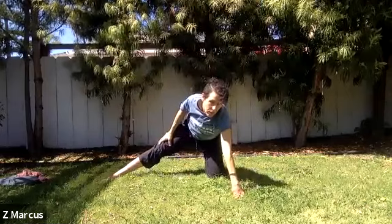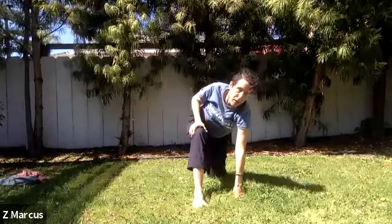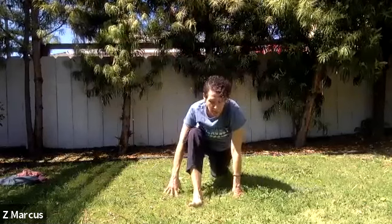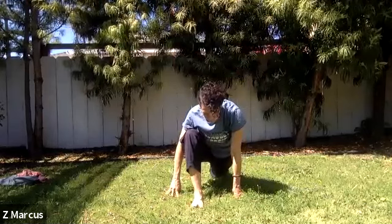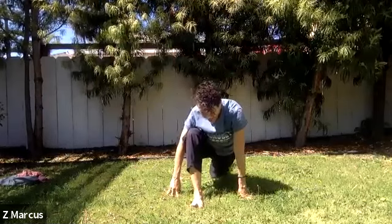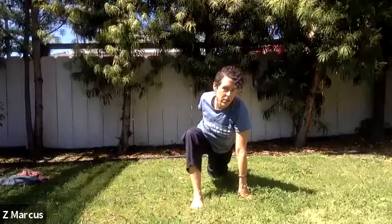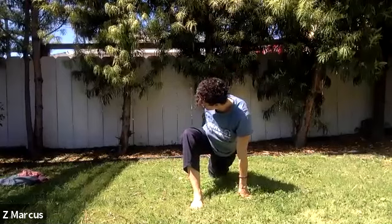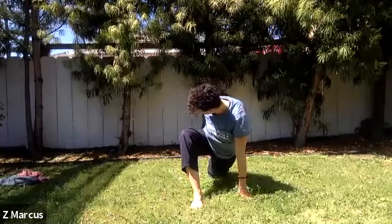And inhale right on up. Exhale the hand down to the ground in front of you, and then send the left foot up. Drop the hips, coming into a lunge. And then we're going to bend that right knee and reach the left hand back for the right foot. And pull the heel toward the buttock. And look over the left shoulder. And then sink the right hip.